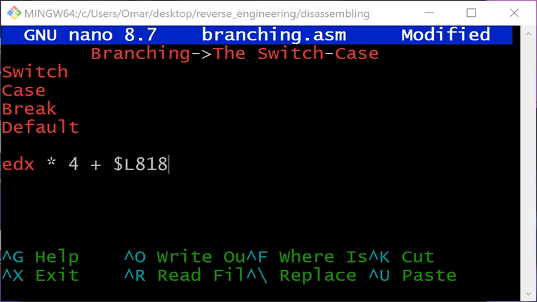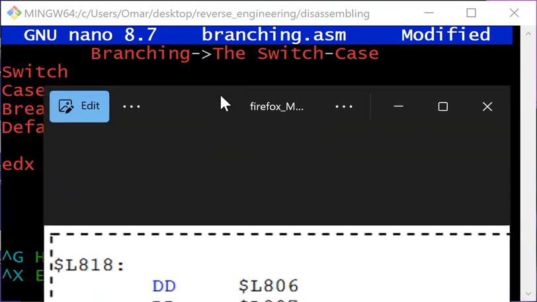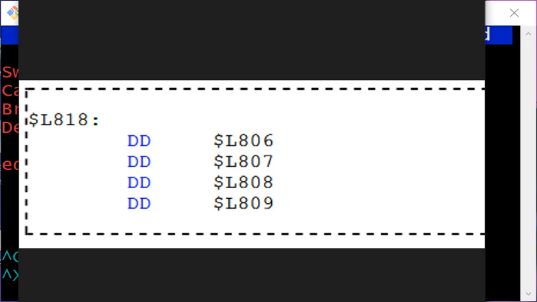So let's bring it right here. It's right here. So L818 is a pointer, and it's a pointer in the code section to a list of other code section pointers.